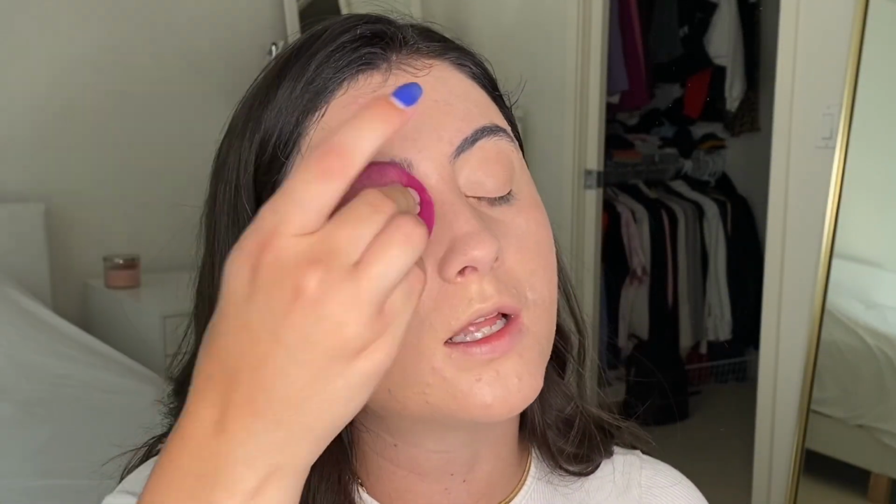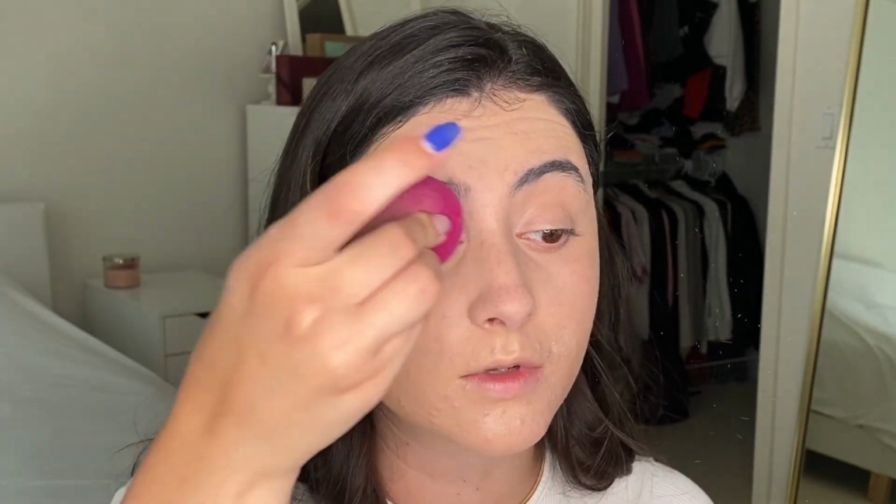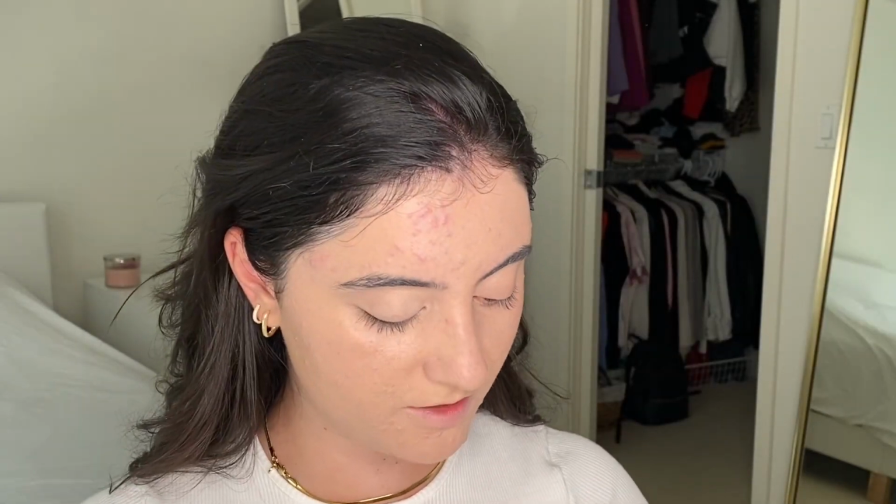It's a good powder, but it's a little bit tricky to work with sometimes because at one time I tried it with just a sponge and it is very white, so it did not blend out nicely. On the eyelids, it doesn't really matter, so I can go fully on the eyelids to make sure those are really set down. I'm gonna bronze up the face.